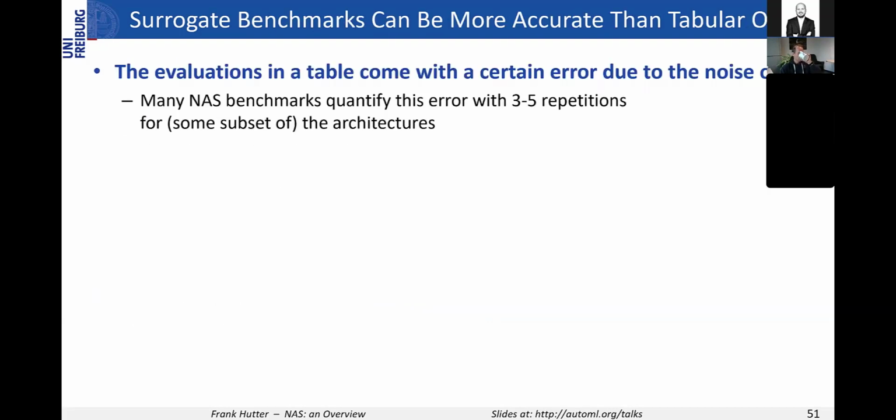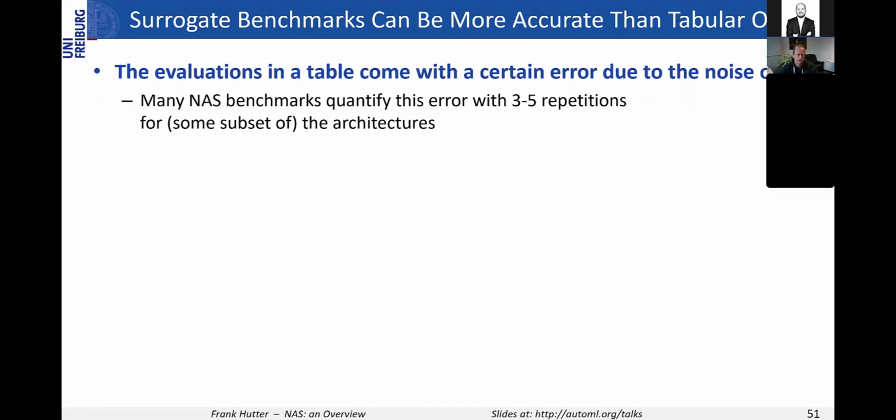Now, you might think, well, the surrogate benchmark idea is nice, but you might incur a lot of error and have unrealistic benchmarks. It so turns out that these surrogate benchmarks can be more accurate than tabular ones. That's confusing at first, because in a tabular benchmark, you have evaluated everything, you're done. But these individual evaluations have error due to the noise of SGD.